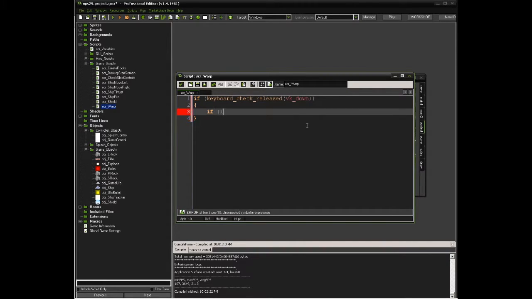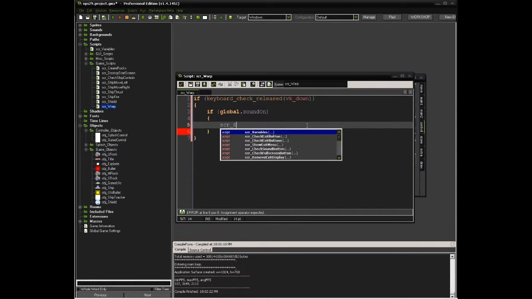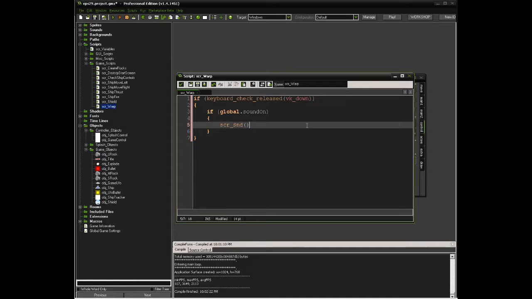Okay, I like the sound too. Global dot sound on, script sound, call it sound warp, and it only plays once, so false.